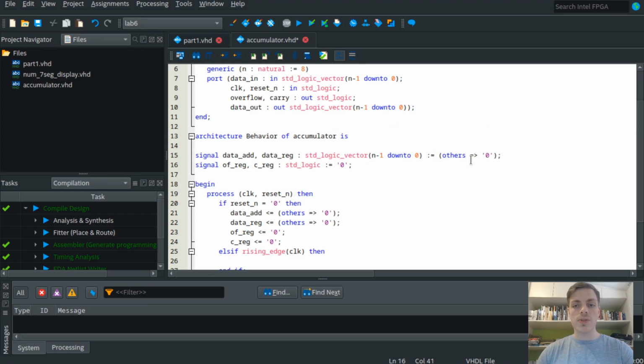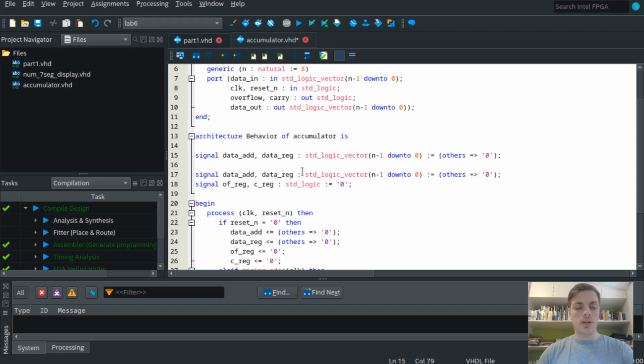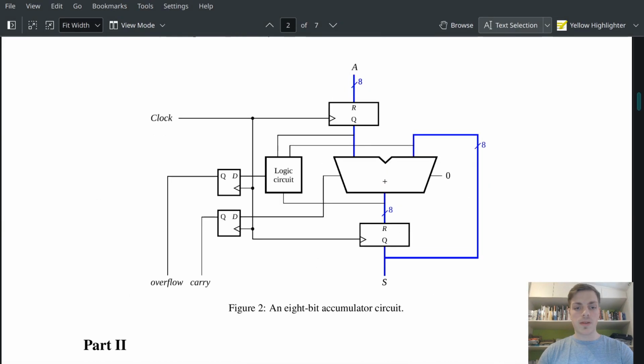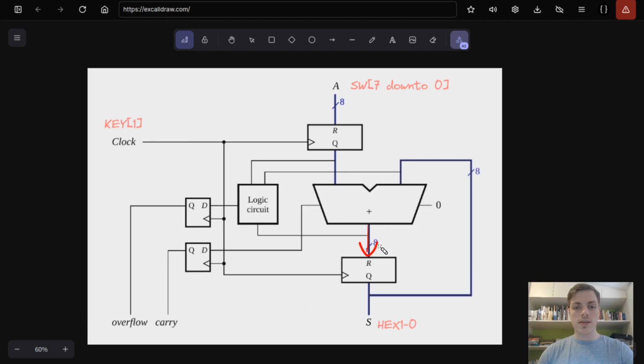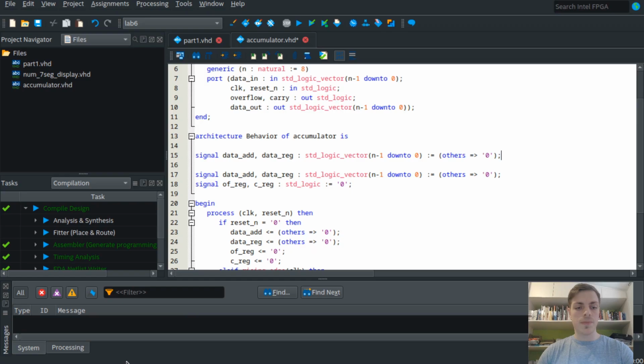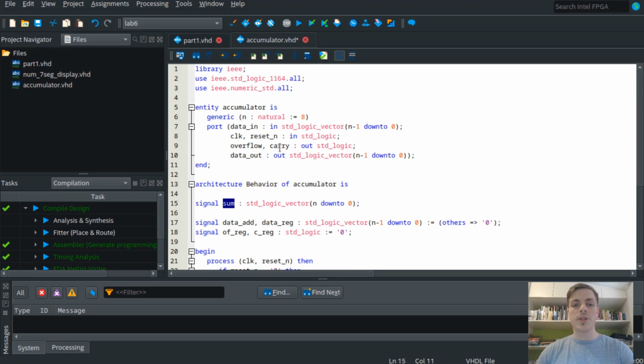I will create a new signal here called sum. That will be this signal here. This will be sum, and it will not actually be n-1, it will be 1 bigger, and the most significant bit in this case will be the carry.